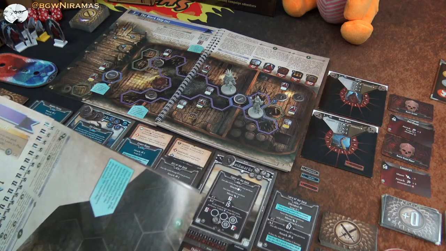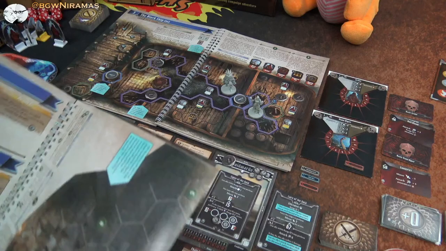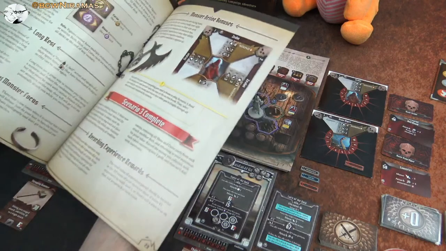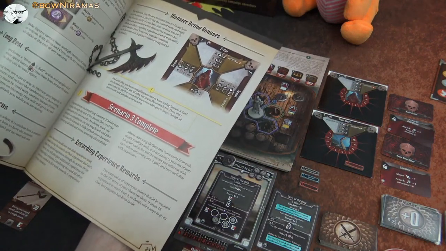So each character gains one perk. Oh, that's gonna be cool. And then we get a new location, which is location number four. So we each get a perk. So we go into this one again here. It says refresh your character. I'll do that off screen.